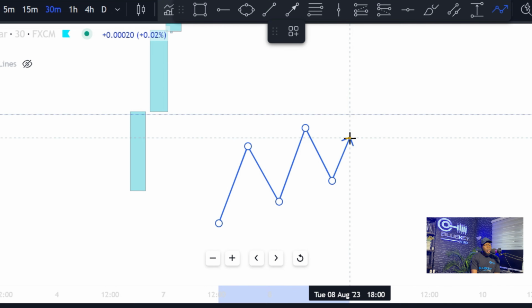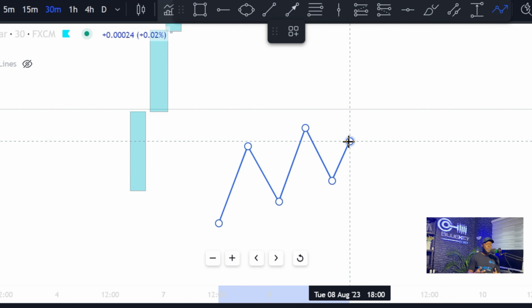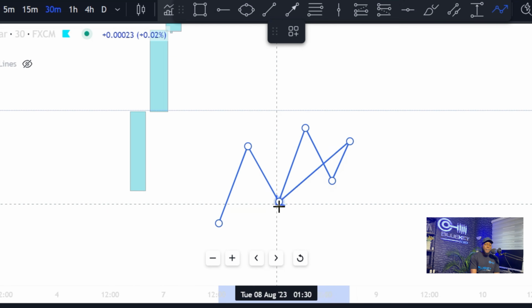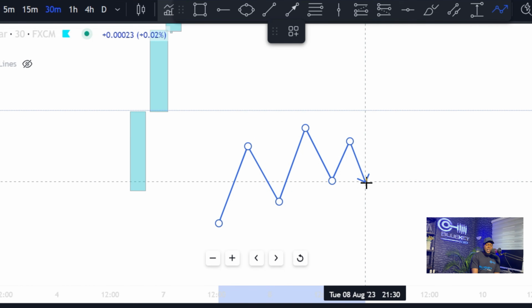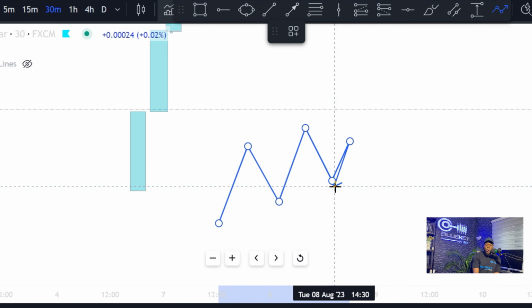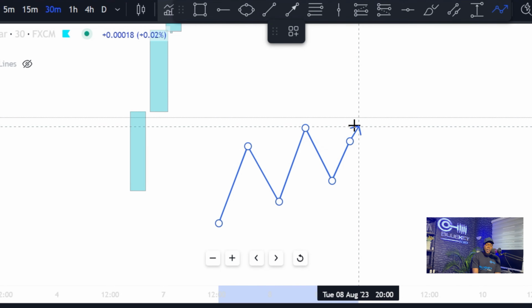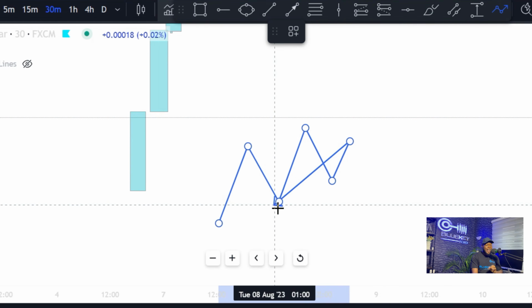So market gets to this point and stops because the momentum has been lost already. Probably the buyers don't have the equity or the liquidity to push the market to the upside. The market starts losing momentum and starts dropping. Now, the only way we can consider this a change in character is when we've been able to break this particular low. Because remember what I taught you guys, this guy cannot be considered as the higher low, because we have not seen price go above this guy right here. Now this is going to be considered as our last higher low.